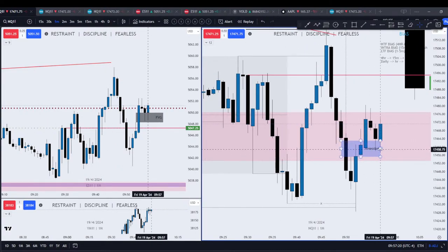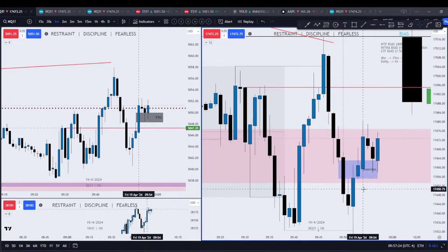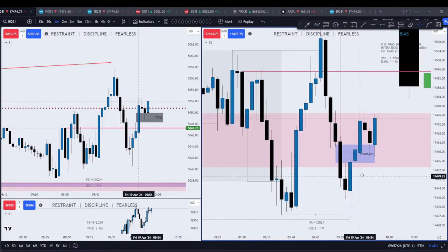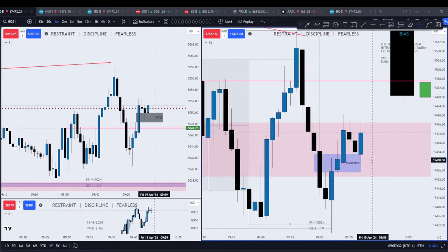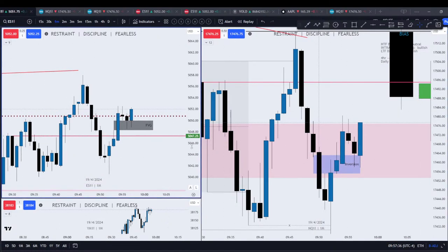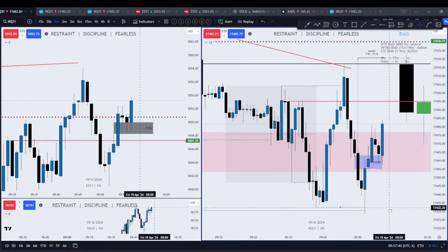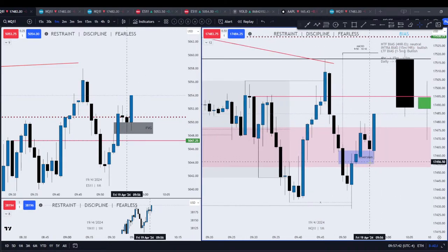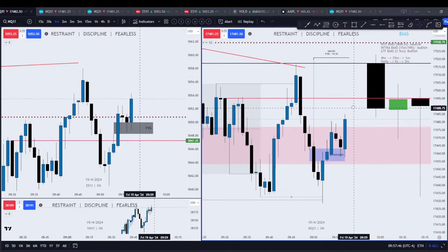This inversion is holding here. If I were to take that trade, let's say I just enter at 460, I don't know where my stop would be. I've got to just put it down at this low. It's got to be like a 20 point stop. But yeah, this would have been already like 20 points back up. This should hold though. This should for sure hold. That's something I would take on eval, but I'm trying to wait for really quality setups funded.